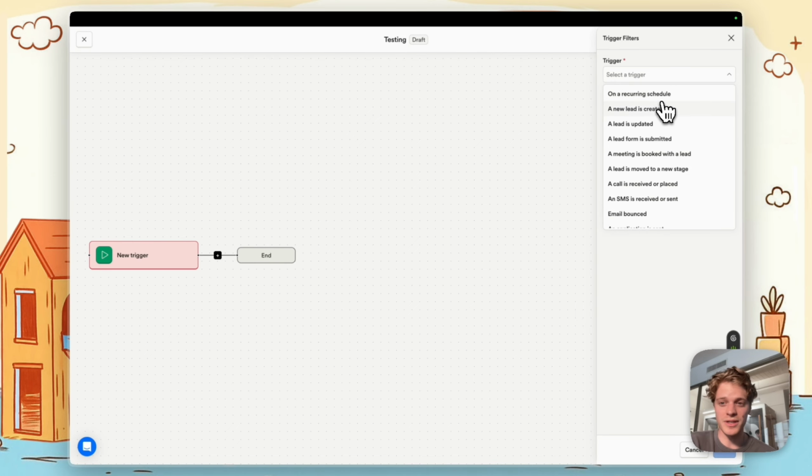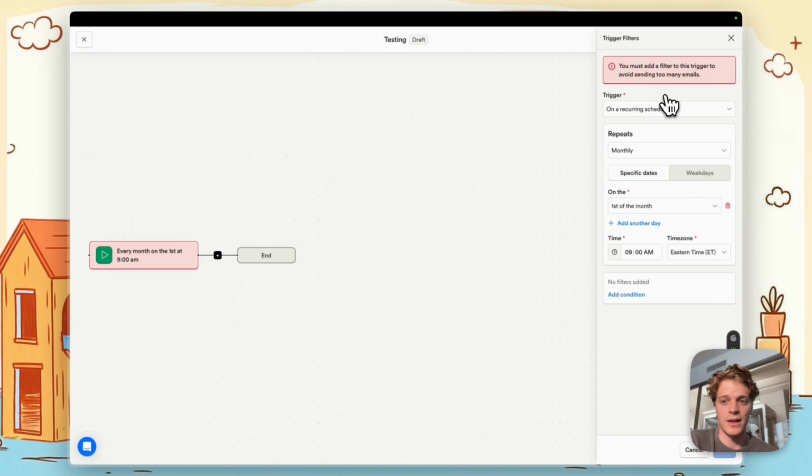running smoothly. Speaking of automation triggers, we added a few new types to make your workflows even more automated. Let's take a quick look at what's new. In Playground now, you'll notice that there is now a trigger for running an automation on a recurring schedule. This means that the automation itself will automatically fire on a schedule every single time. Now, this schedule can repeat monthly, daily, weekly, on specific dates or days, times, and anything else that might make sense to govern the cadence of the automation itself.